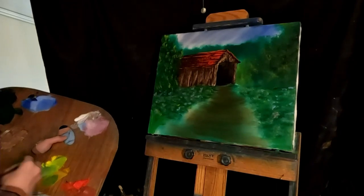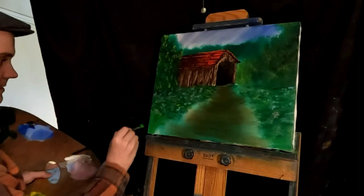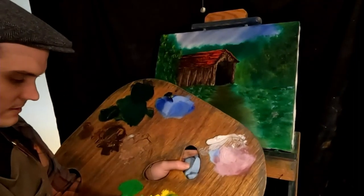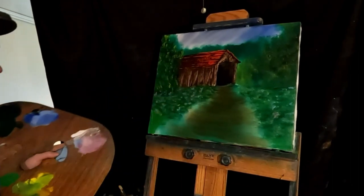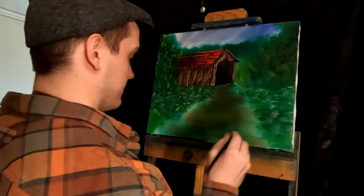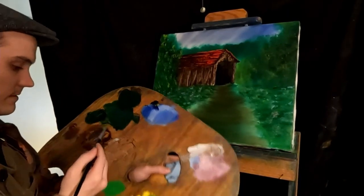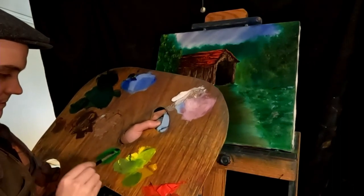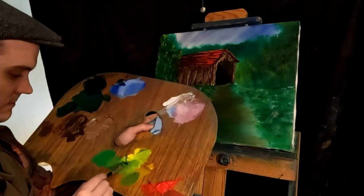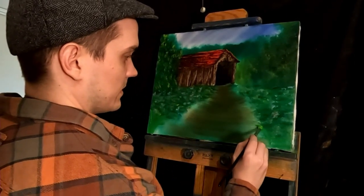Okay. I'm just gonna call that the cradle of the, maybe we'll put another one down here. I'll do them later. One more there. Okay. Here's that side. We're just putting these big leaves first. You can also, I don't know why I didn't think to do this. You can double load it. Light side on the top.